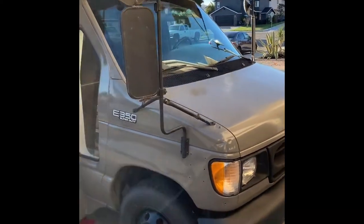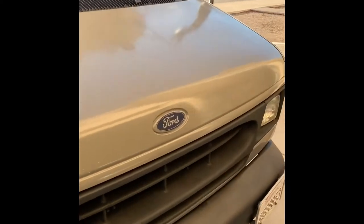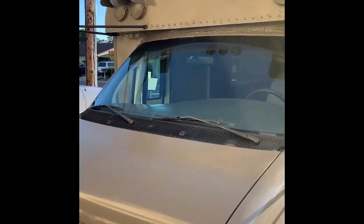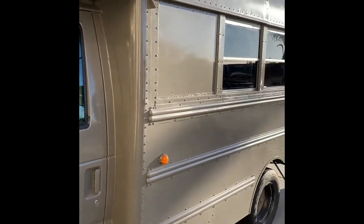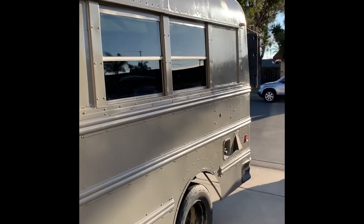I'm going to give you a little tour of this beautiful vehicle that I've got for sale. It's a 2002 7.3 liter diesel Power Stroke Ford E350. The thing gets great gas mileage considering it's a school bus and an RV. We've got this thing converted to be fully livable off the grid or on the grid — if you want to plug in, we've got that option too.